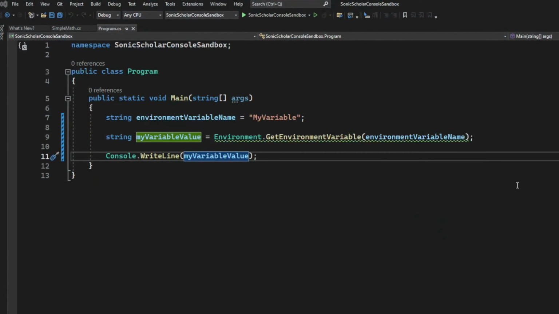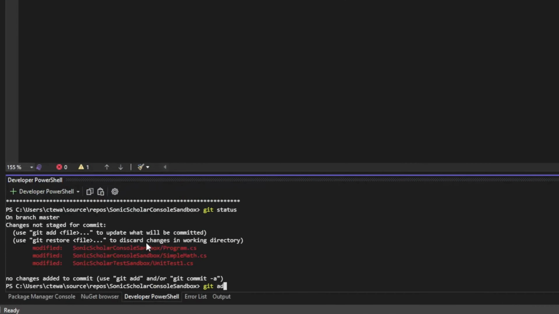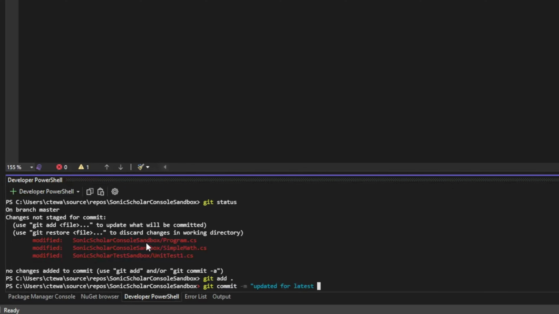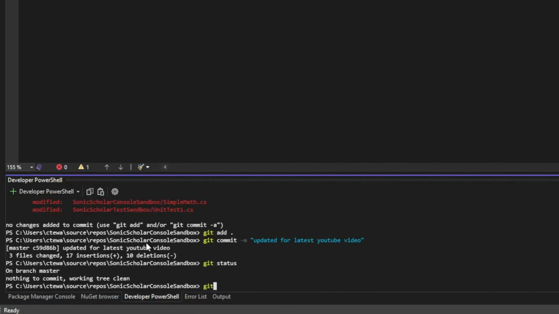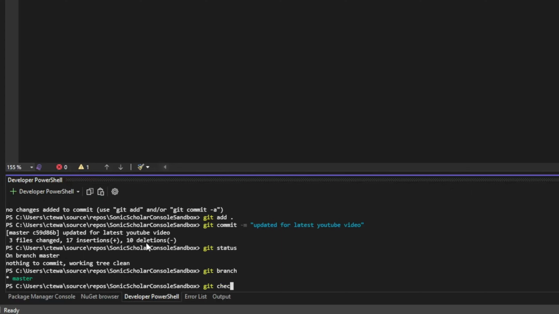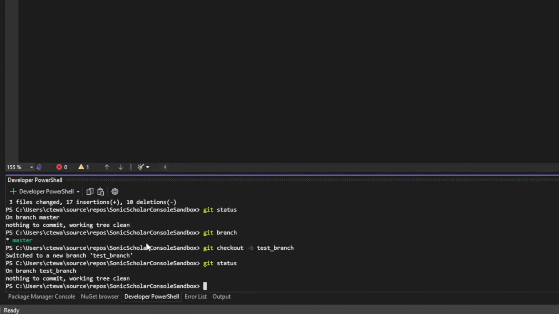Next, open the terminal window from right inside the IDE to use something like Git more efficiently. Now, the IDE will have some level of Git integration, but a little familiarity with the command line functions might help you to accomplish the same tasks faster than in the IDE. And then you'll have the added bonus of being able to efficiently use those commands no matter what IDE you're in. Side note, I have a basic tutorial on command line Git, so you can watch that here if you're interested.